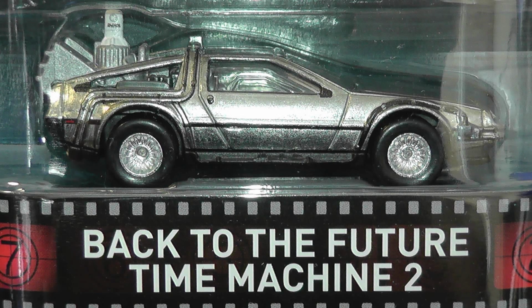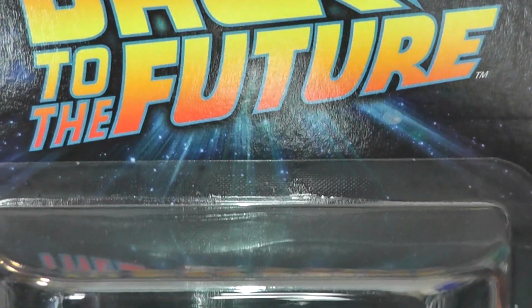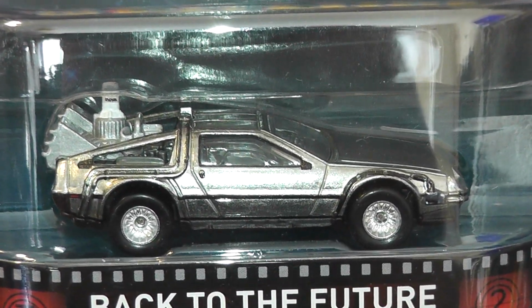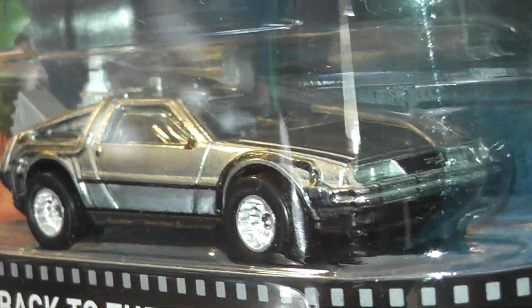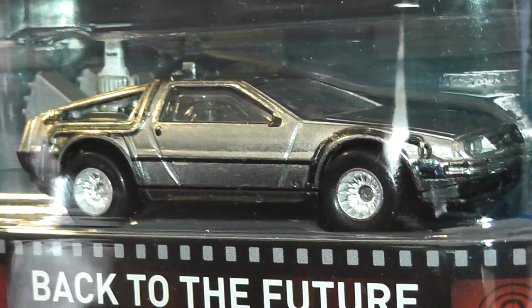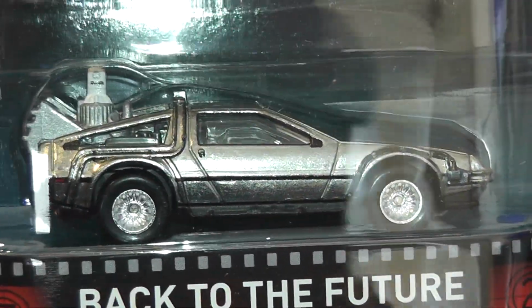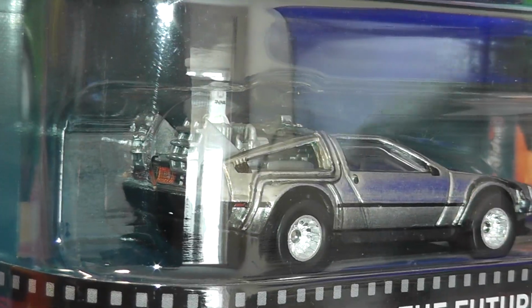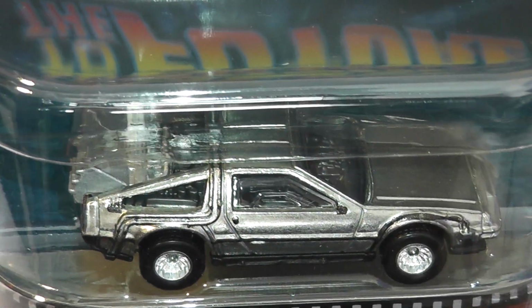This next version is from the 2018 50th anniversary series and features the same machine, but this time in on the ground mode. This version of it has got a lot more detail than the mainline casting, with real riders and pretty much DeLorean looking wheels on it, and a lot of detail in all the time machine control bits, which are attached all around the outside of it and in the engine bay at the back. And great Scott, this one actually looks like it's made from stainless steel, such is the finish of the paint.